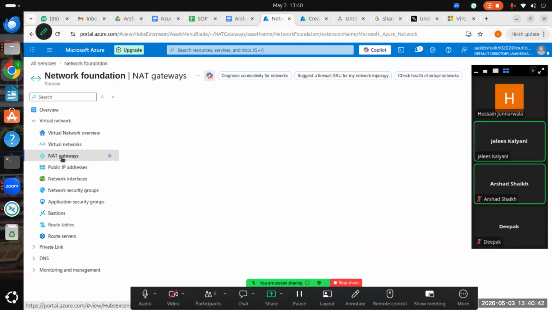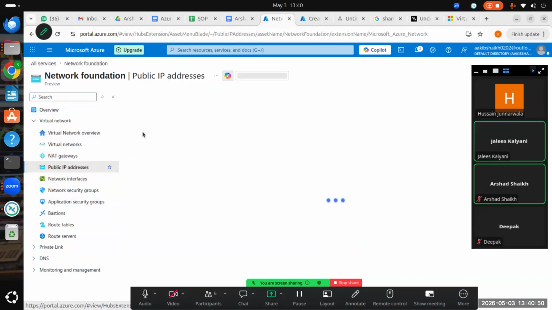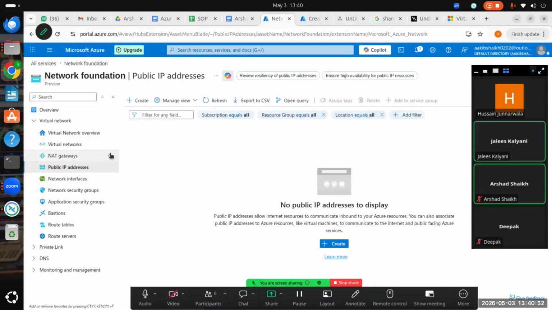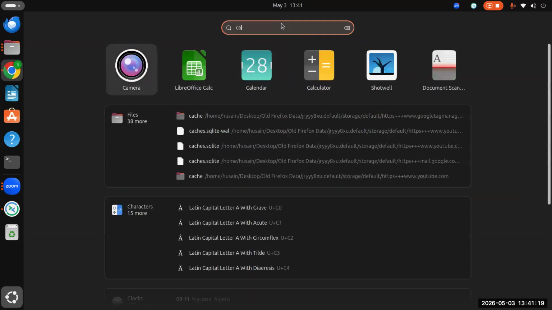NATing is very interesting. We are going to discuss NATing, why NATing is required. Right now we will talk about the public address. Now there are two types of IP address: version V4 and version V6. Now I will tell you. This is a part of actually networking AZ700, but I'm just giving you an overview.